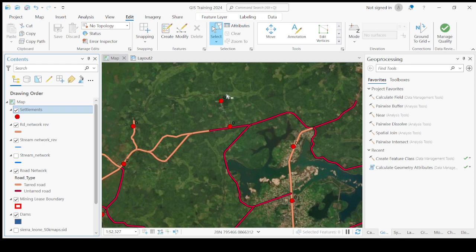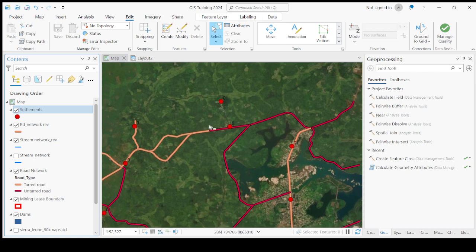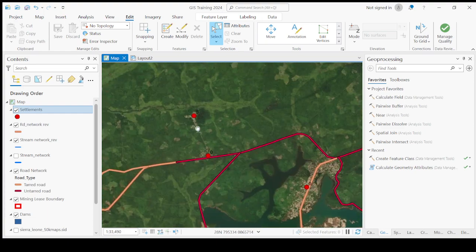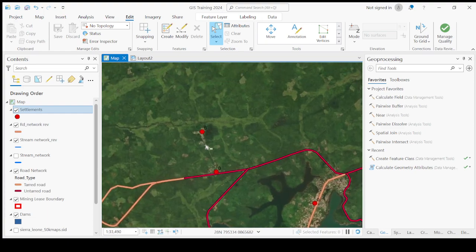But we have noticed that the labeling function is using the ID field. If we want to label our point with the exact settlement name, we need to use the name field under our attributes.